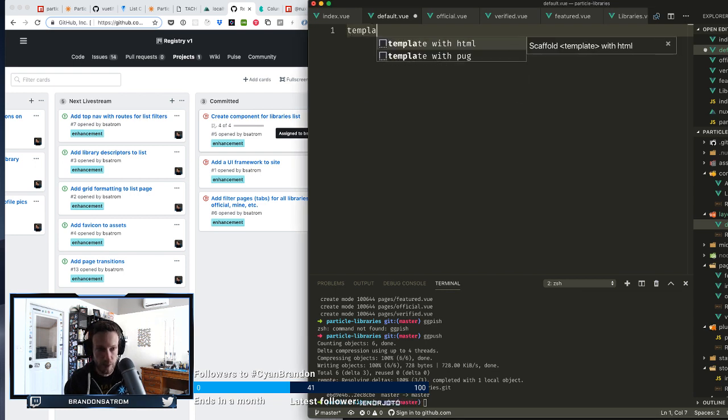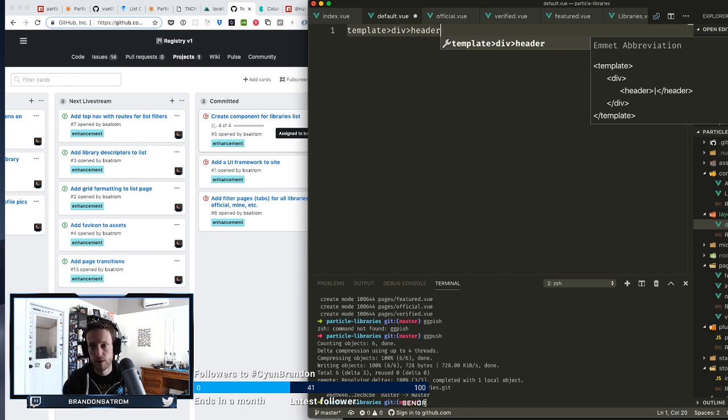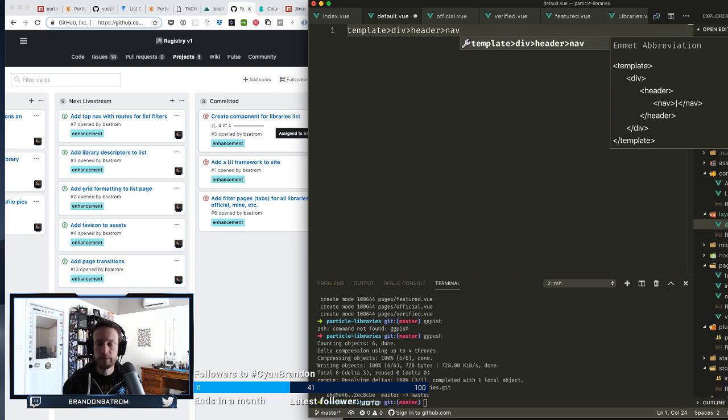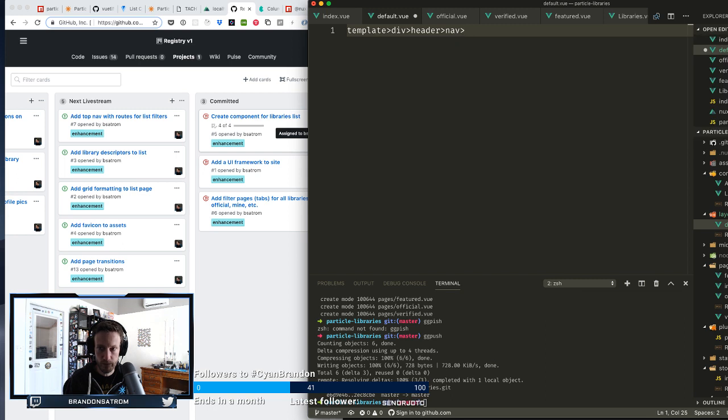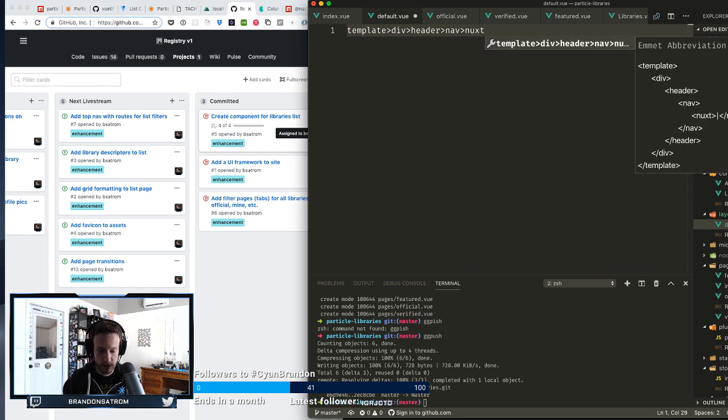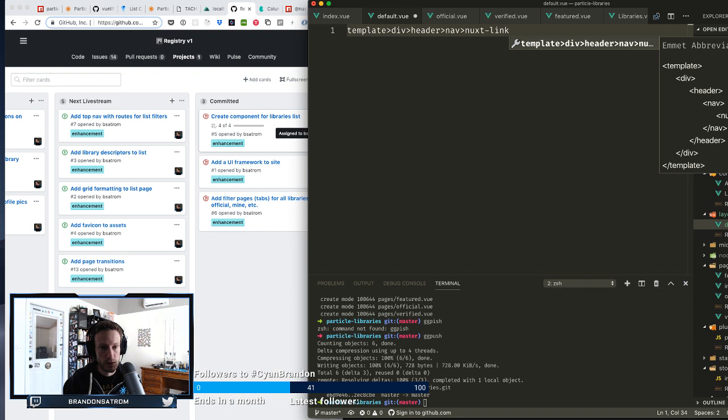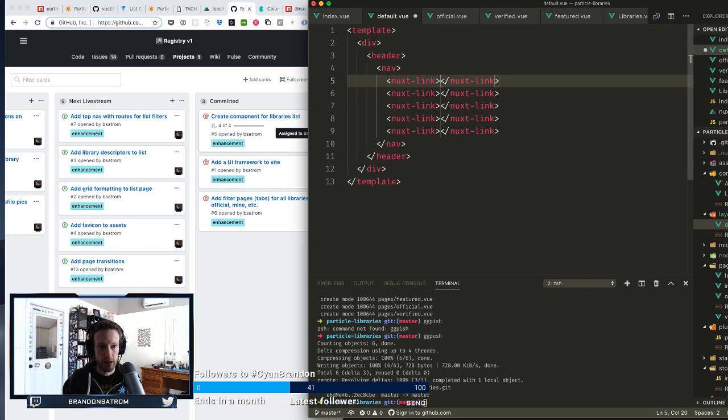This will start with a template, and we'll do a div and a header, and a nav, and then we will do Nuxt link. Just using Emmet here to make my life a little bit easier. We have four pages: featured, index, official, verified. So Nuxt link times 5. And bam. Sweet. So we will call this one home.